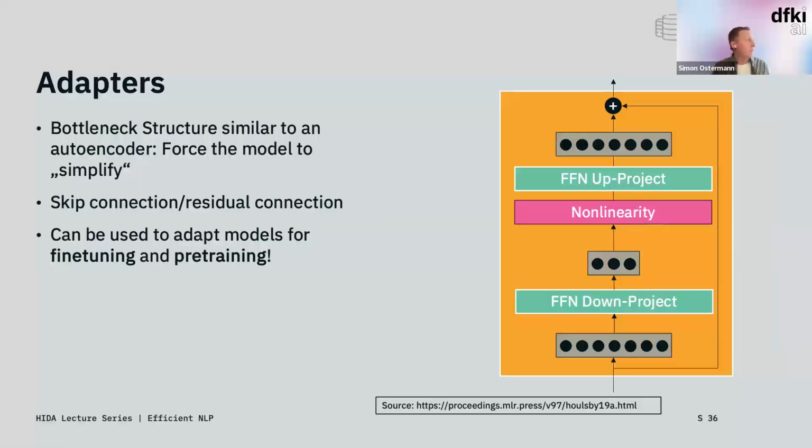How does an adapter look like? It's also very, very simple. It has a bottleneck structure in its most basic form, which basically means I force the model to simplify, right? So when I get a big vector in, I have a down projection matrix, which compresses the vector into something smaller. I have a non-linearity, and then I decompress the vector again and make it larger again. So I match the dimensions of the output here, and that's it in the basic form. You have a residual connection here, so you have the potential to have information flow from the top to the bottom directly, but it's very, very straightforward.